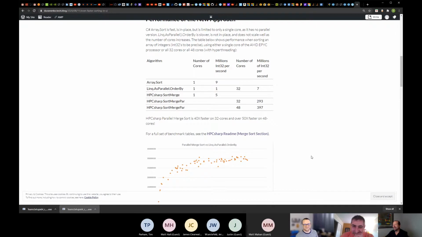That's pretty good. So what I'm going to talk about today is a NuGet package that I author called HPC Sharp, for High Performance Computing Sharp, in C#. It's open source. It's free. It's on NuGet.org. It has over 25,000 downloads now, about 27 a day. And like I said, it's all open source, no royalties of any kind. It has pretty good documentation in there, but I'll focus on one of the aspects of it.